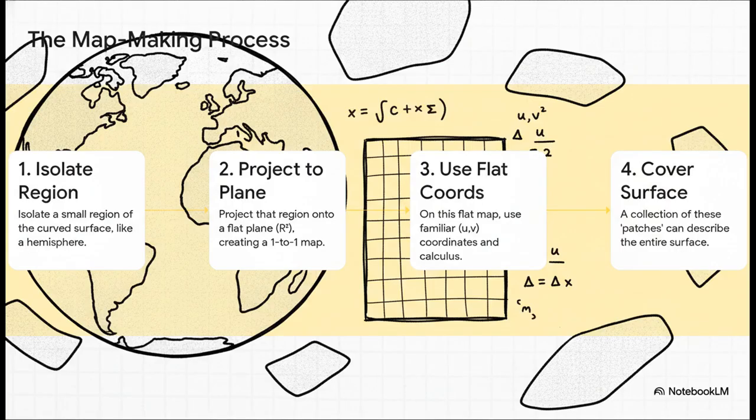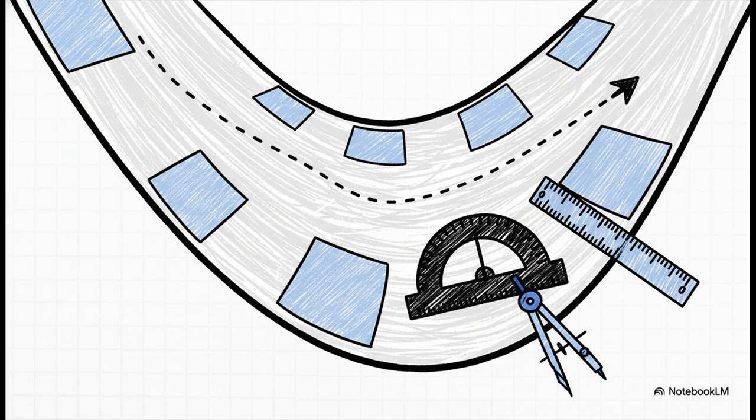You can literally think of it like making a map of the Earth, right? We can't just flatten the whole globe onto one piece of paper without it getting all distorted and weird. But we can make really accurate flat maps of individual countries or even cities. In geometry, a surface is officially defined as anything that you can completely cover with a collection of these little coordinate patches. Okay, so now that we've got these patches, we finally have a way to put coordinates on our curvy world. And that's huge, because now we can start to build a whole new toolkit for calculus that belongs entirely to the surface itself, totally independent of the 3D space it might be sitting in.